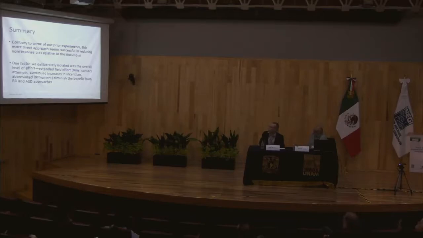So in summary, contrary to some of our prior experiments, this more direct approach, it's more direct because we tweaked it. It's not exactly a response propensity. We were deliberate of what variables we would use in those logistic regressions estimating non-response. And that's why we called it a bias propensity. One factor that we deliberately isolated is the overall level of effort. And that's what I just described.